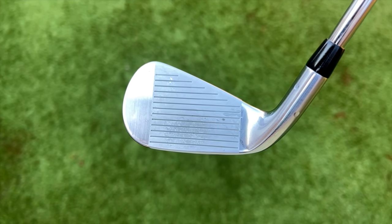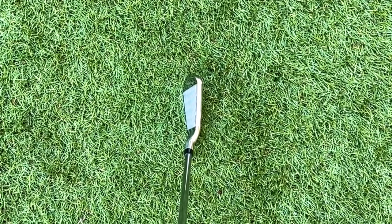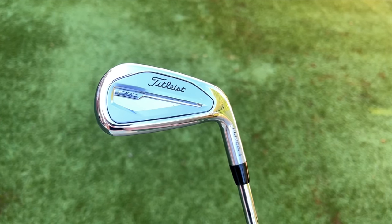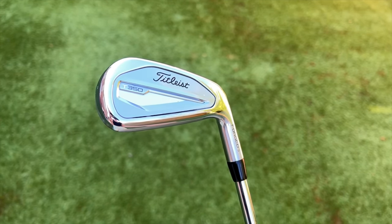In the original review it was clear to see that ball speeds were phenomenal — great launch angle, great descent angle, and even maintaining a high spin number as well. Then you couple that with just how good this iron looks, the smaller profile, and the sound and feel. They've just done everything you'd ever want within that category. To be honest, this is my super game improvement most forgiving iron of 2023, but it could almost appeal to a much wider audience than just those looking for super forgiving irons because it's very playable as well. I cannot give enough credit to what Titleist have done with the T-Series irons this year — without doubt that is my number one most forgiving iron of 2023.